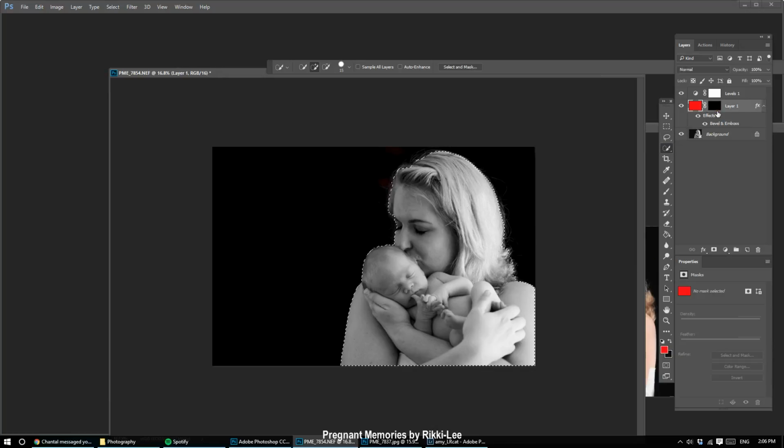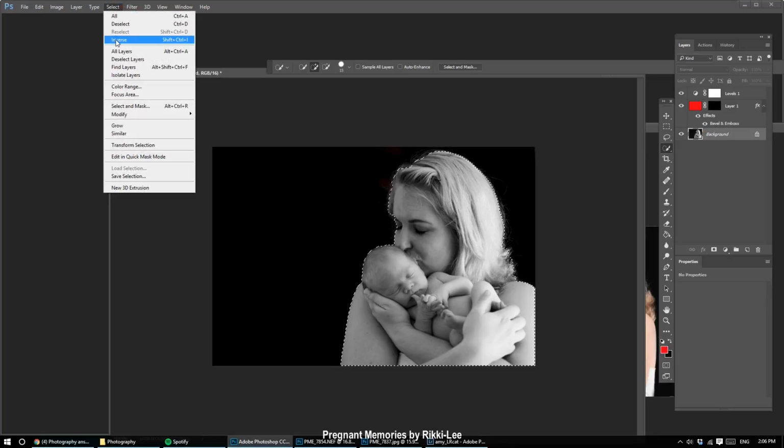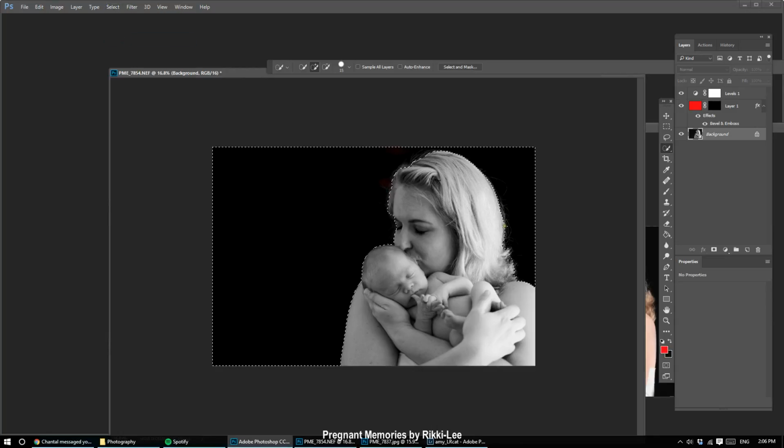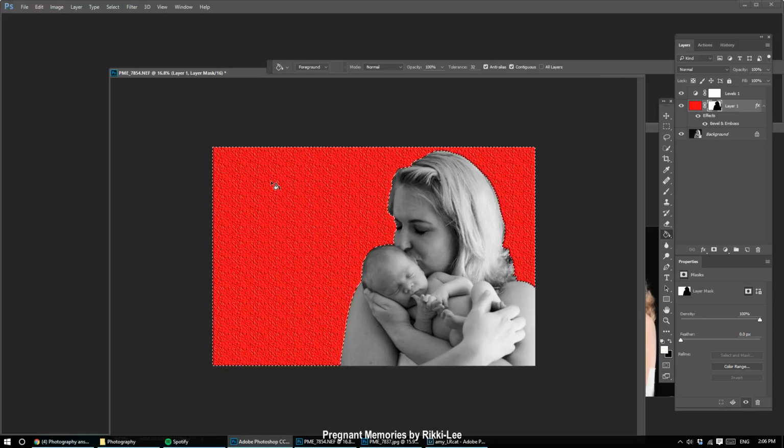Now if I go to the black just here on my mask, I'm going to go back to this, and I'm going to select and I'm going to invert my selection. Okay, so now I've selected the black area. Now what I'm going to do is I'm going to fill my selection with white. So I've just pressed X to bring out the white to the front. And there you go. It's revealed the red layer.